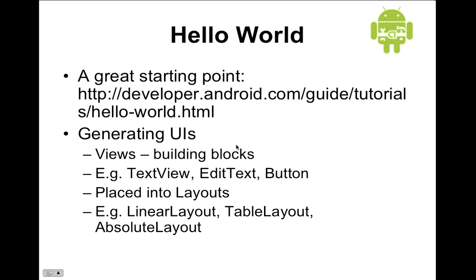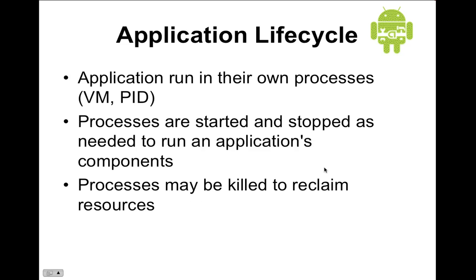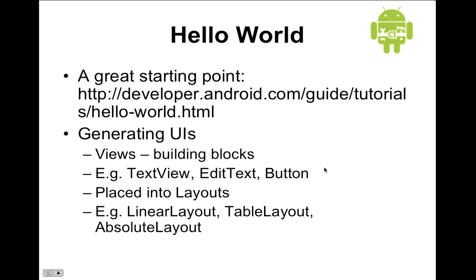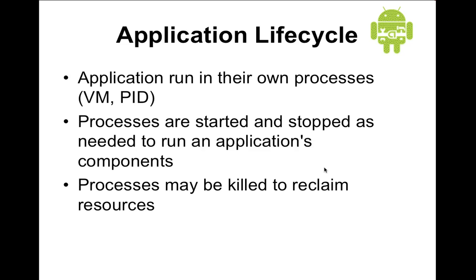So, generating UIs, looking at the building blocks, using text views, edit text, buttons, placed in layouts: linear, table, and absolute layouts. That is the purpose of the first homework assignment, to get familiar with the components and the pieces of the UI so you know what you're working with.